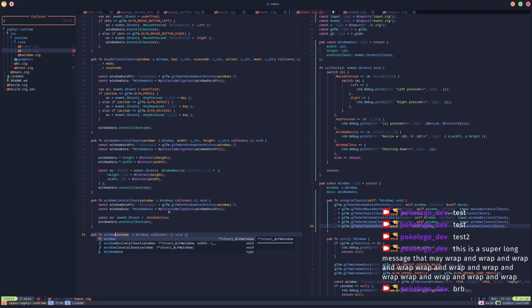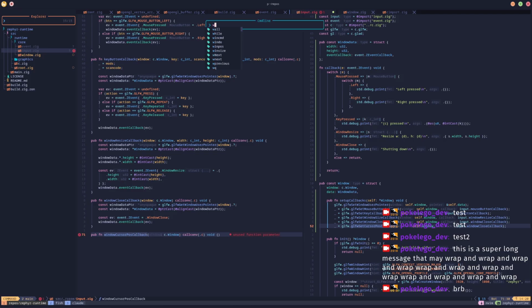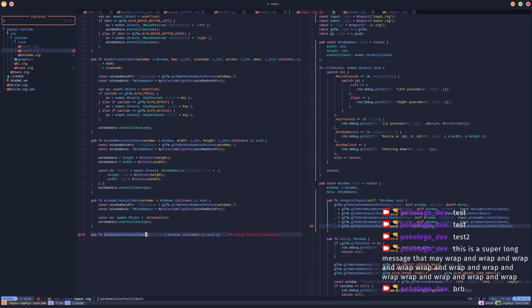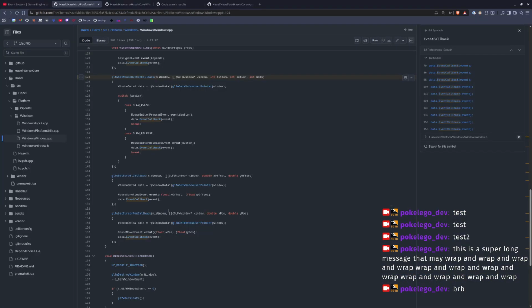Window. Okay, now that's there. And what do we need? Oh, just X and Y. Yep.